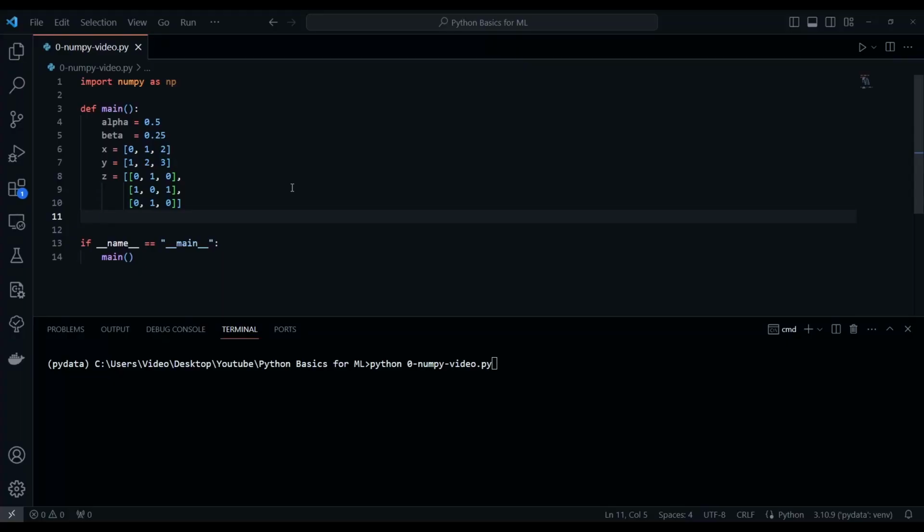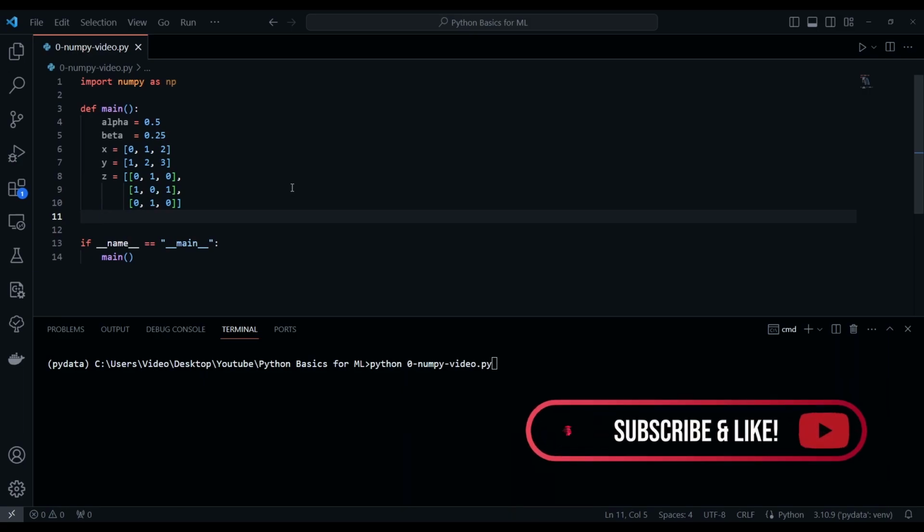So that's the code we are dealing with today. Very simple, we just have a main function. We have NumPy imported already, and I've already set up some toy scalar values and toy lists, and that is a list of lists, and we'll see what we can do with them. First, let's talk about lists for a second. How do we get an element from a list?